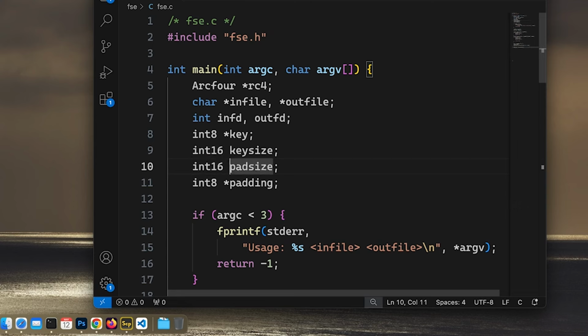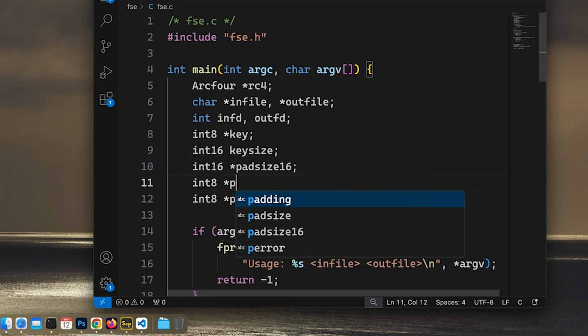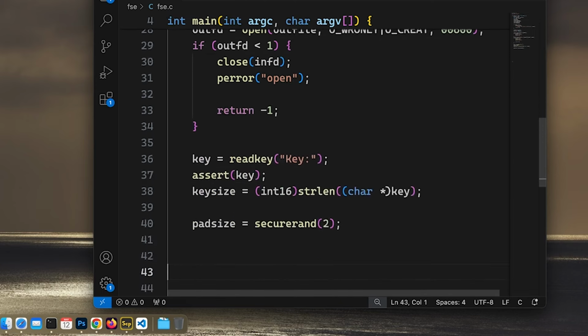So let's say we have an int 16 called pad size 16, and we also have an int 8, which is the pad size 8. That should be it.